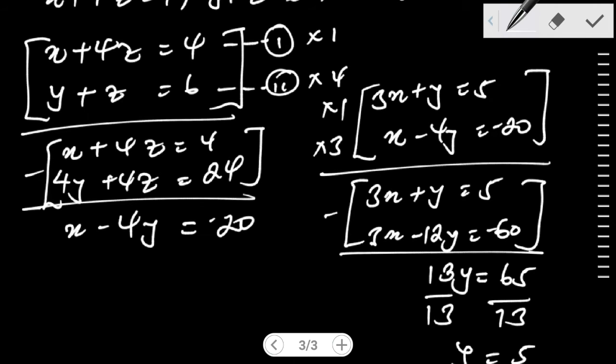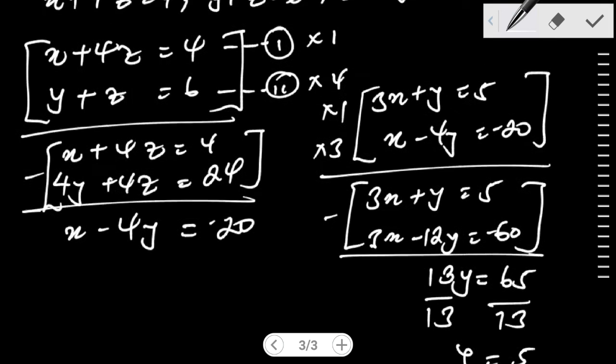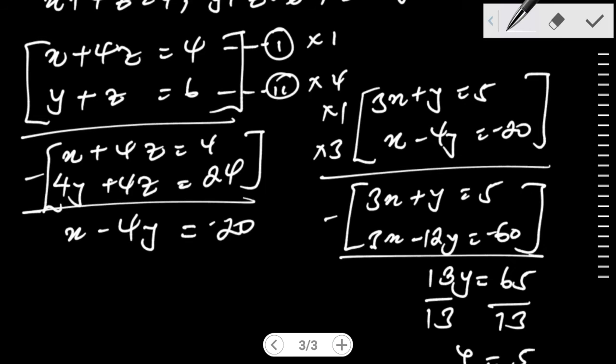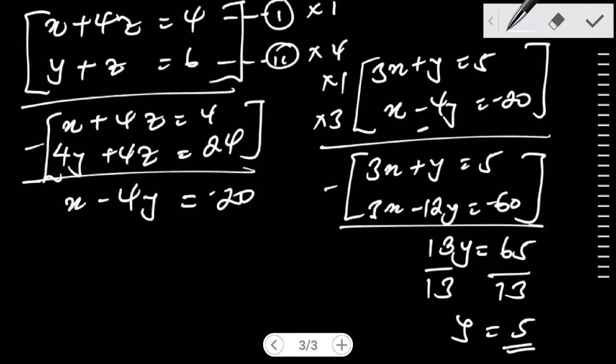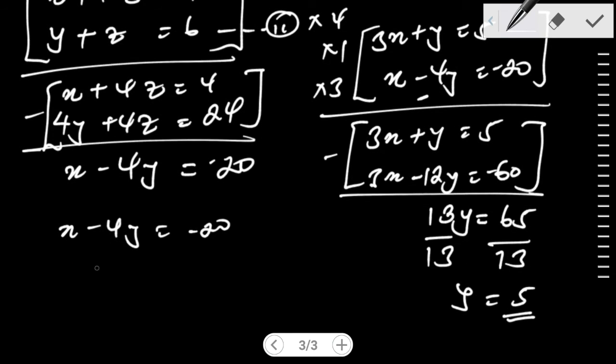And therefore, to get the value of y from this equation, remember I got this from around here. So I'm going to do that. I can get the value of x. So out of that, I know that x minus 4y is equal to negative 20. And therefore, so this is x minus 20 is equal to negative 20, and x would be equal to 0.